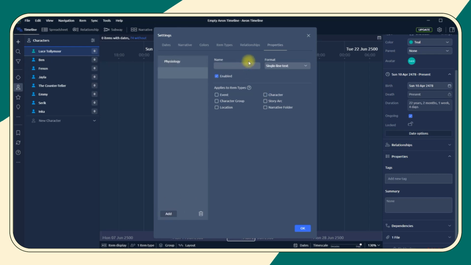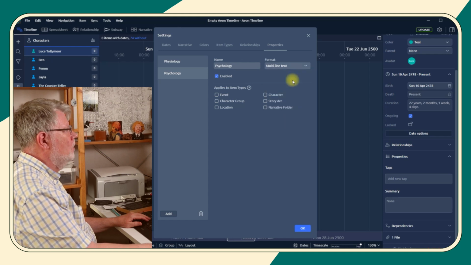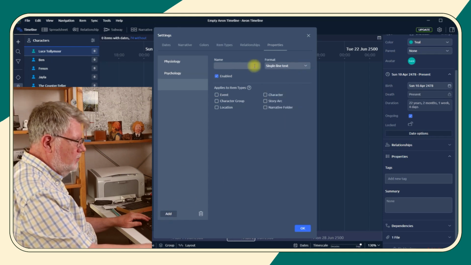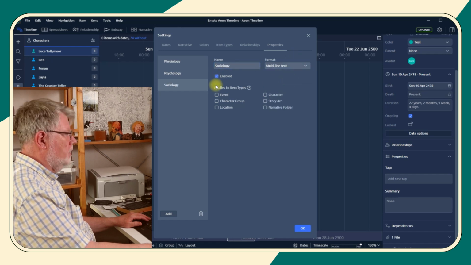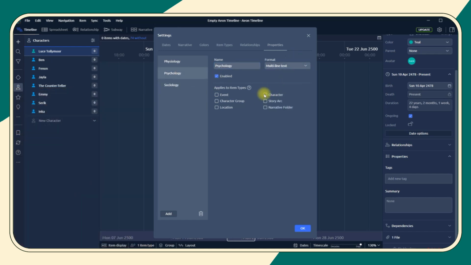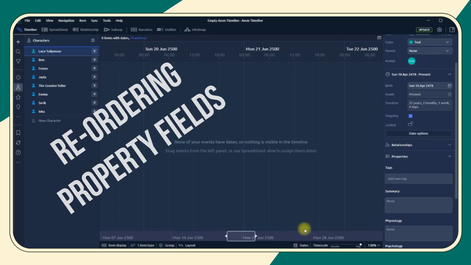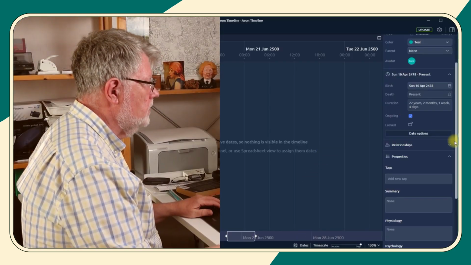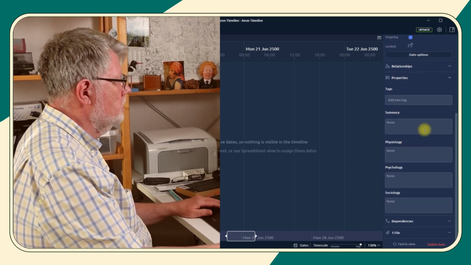So let's put those fields in. Make sure each field allows for a multiple line text box and check you've clicked the box so this applies to characters, and then click on OK. If we look now under Properties, we see input fields for physiology, psychology and sociology.